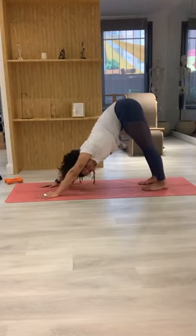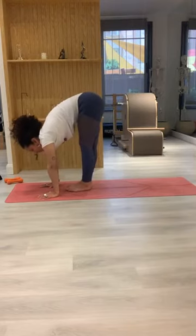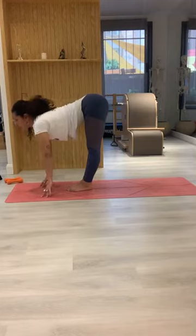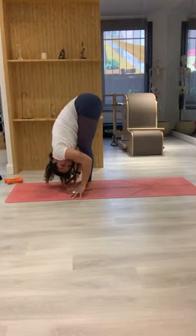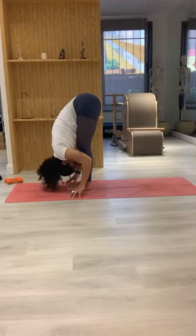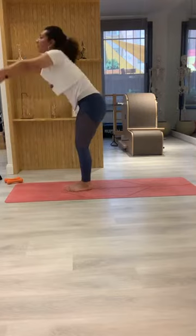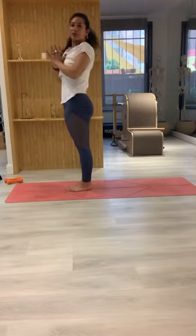And from here, inhale, walk your feet forward to meet your palms. Come into the top of the mat into flat back. And exhale to fold, round your spine. Feel free to microbend your knees here. And inhale, your arms all the way back up. And exhale to bring your palms together to your center.